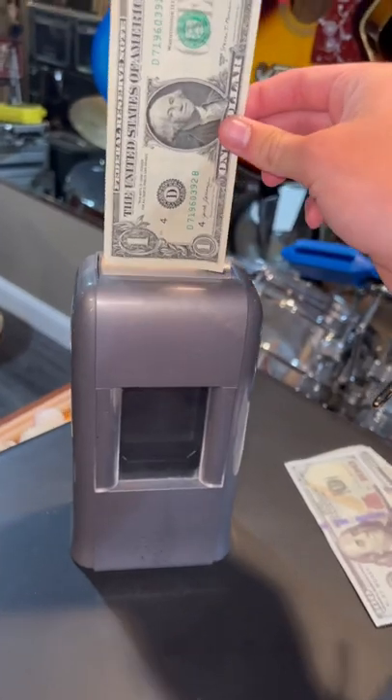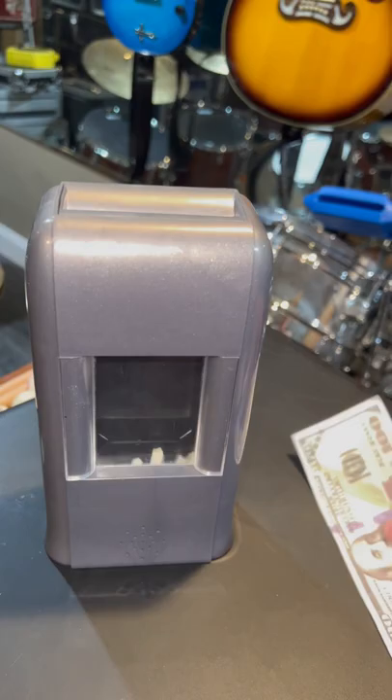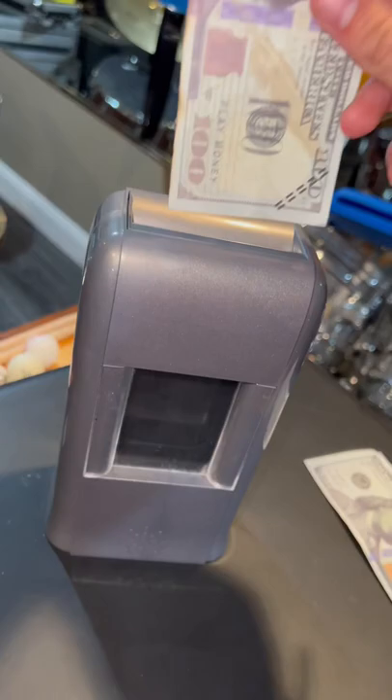Portable ATM watch — let's say you don't have time to go to the ATM. Look at that, you just slide your money right in there and it goes directly to your bank account. This is the portable ATM. It's so easy to put actual money onto your card. Look at that.